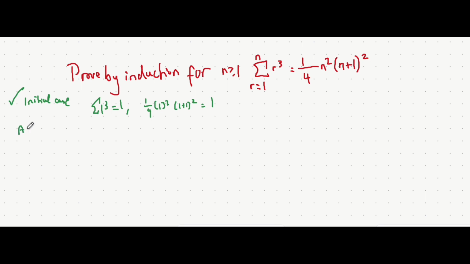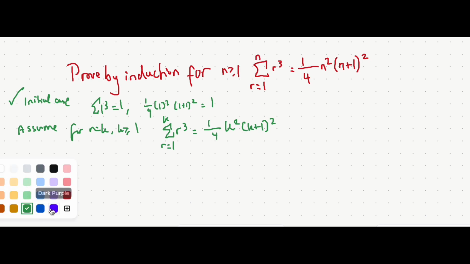What we can then do is make an inductive statement. We can assume that for when n is equal to k, and k is also greater than or equal to 1, just so we share that same boundary here, that the sum of the terms of the sequence r cubed, starting from when r is equal to 1 all the way up to the kth term of the sequence, is equal to a quarter of k squared multiplied by k plus 1 squared. So essentially you're just writing this out again, replacing the n with k's everywhere.